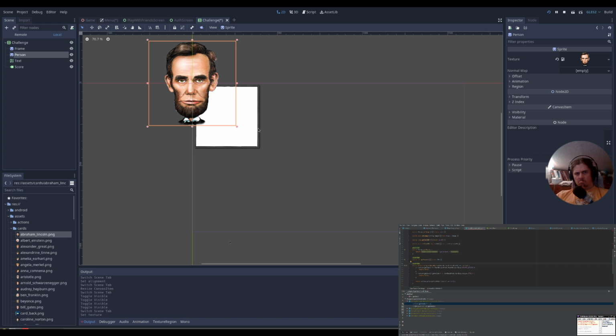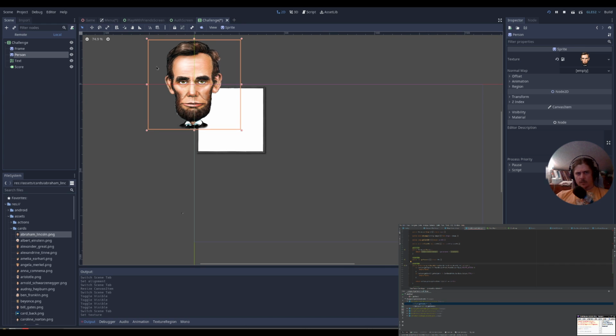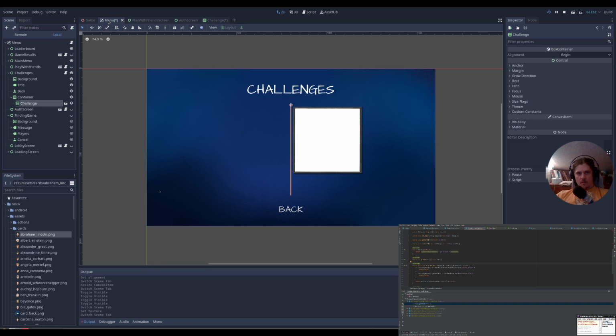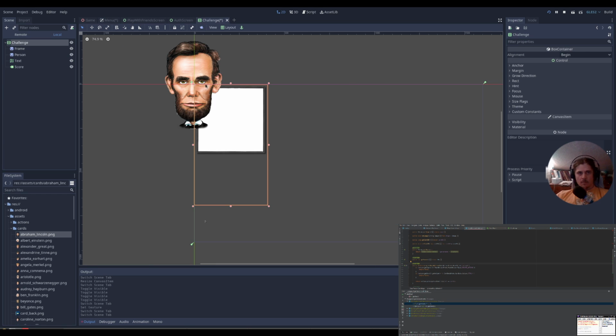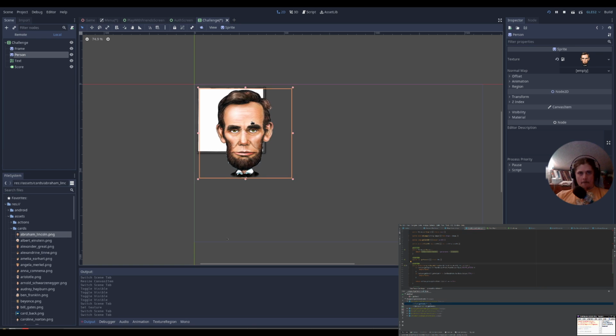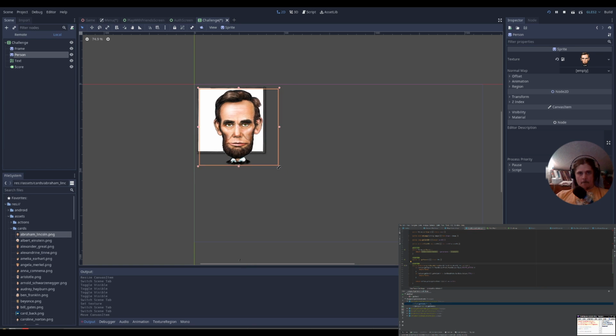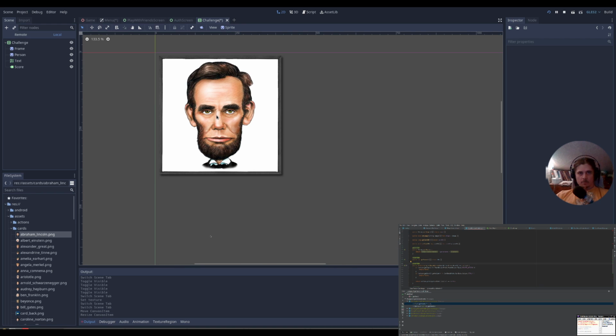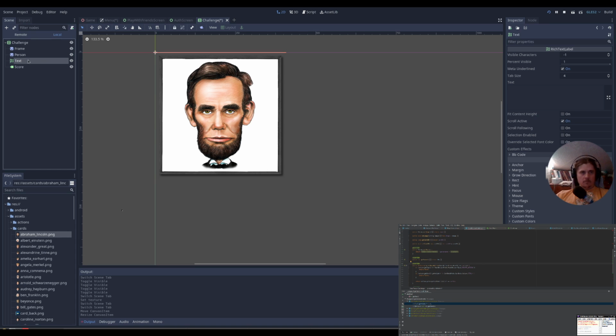I actually wonder if I should have it centered here. But probably not. Oh, this is fine. Okay, never mind. Okay. Text.